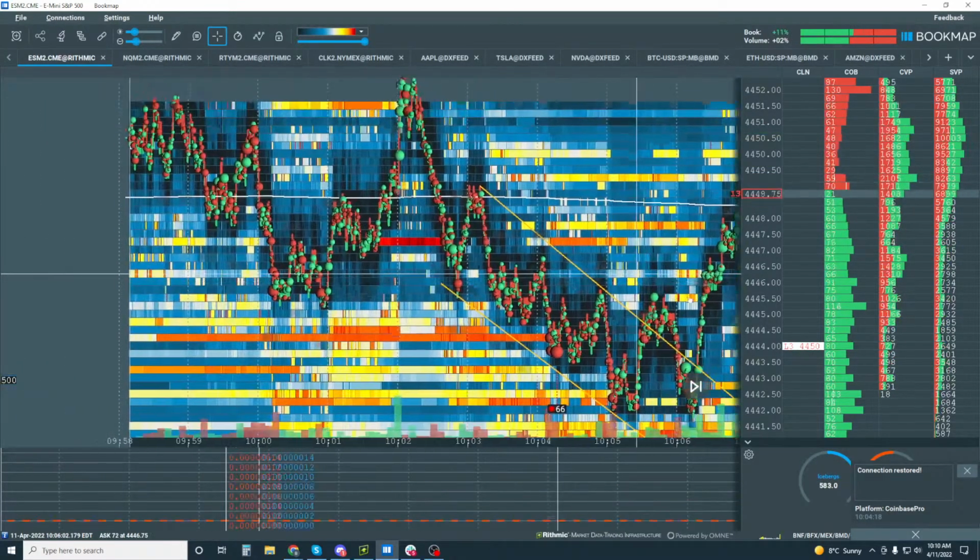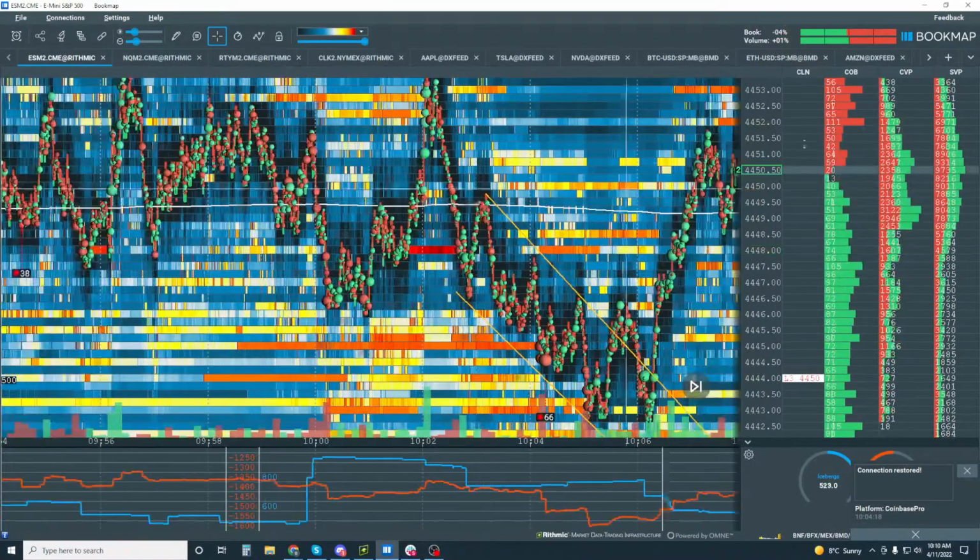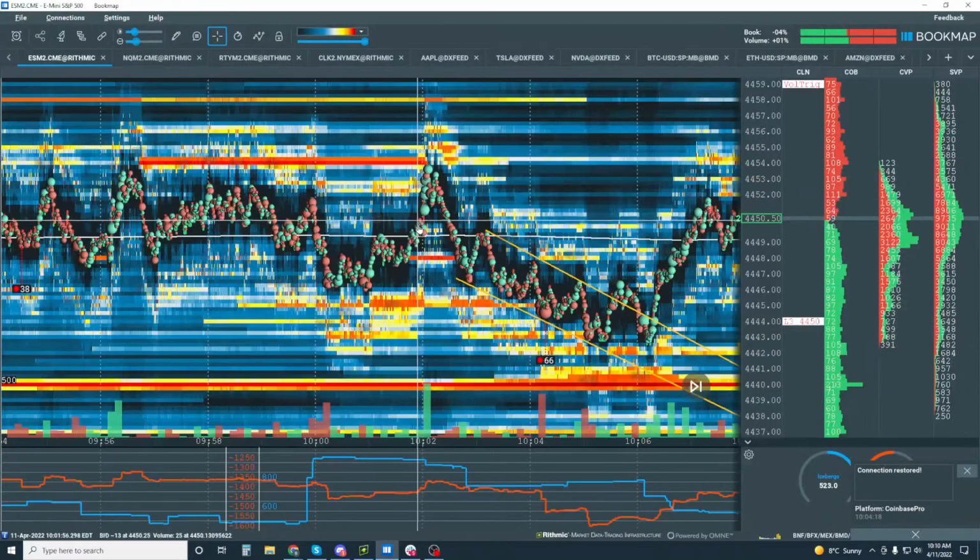and back to the next stopping point, which would be the point of control up here, this high volume node, 44.50. And now if we get buyers back up above, green dots above that, and the order book as well looks good, we're looking for top of the range and then also a potential breakout from the top of the range here. All right, so anyway, that's the setup here.